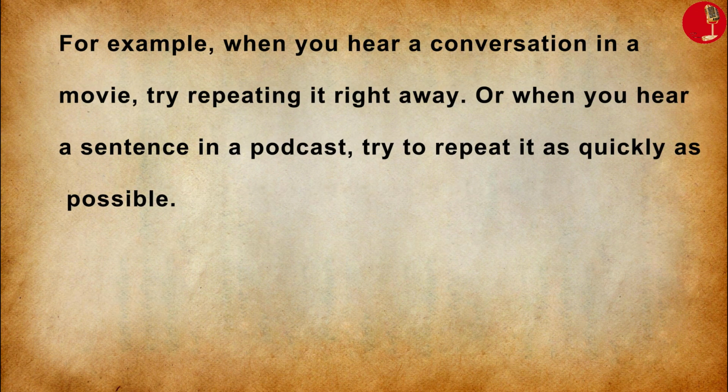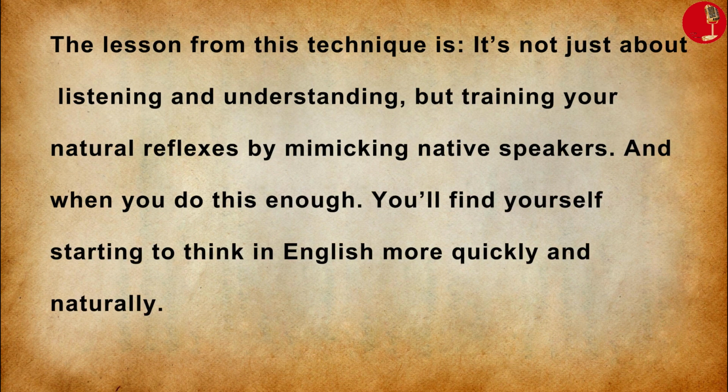For example, when you hear a conversation in a movie, try repeating it right away. Or when you hear a sentence in a podcast, try to repeat it as quickly as possible. The lesson from this technique is, it's not just about listening and understanding, but training your natural reflexes by mimicking native speakers. And when you do this enough, you'll find yourself starting to think in English more quickly and naturally.